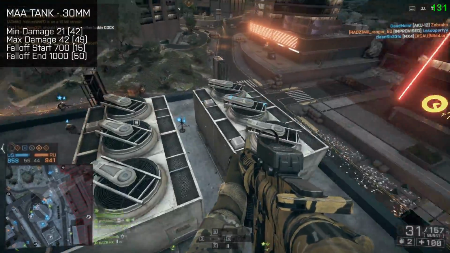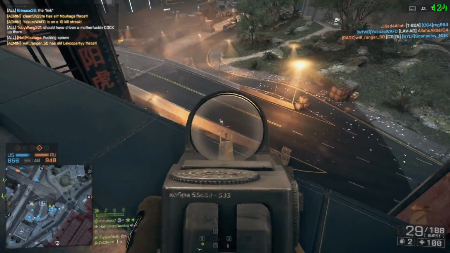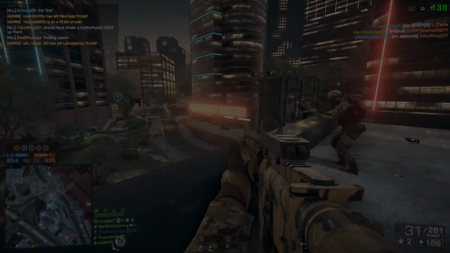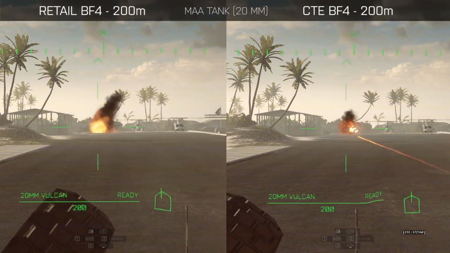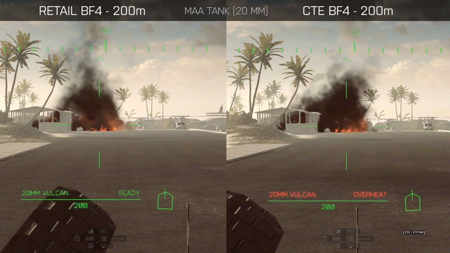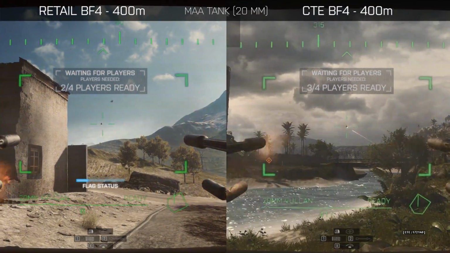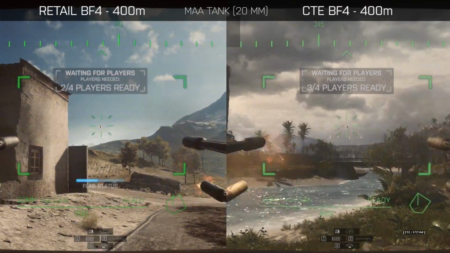Well, that's somewhat correct. I decided to hop onto CTA and retail BF4 to test out the time to kill on the Little Bird on various ranges with a 20mm cannon, just to see how this affects its damage. I'll be starting at 200 meters as you can see here, then I'll do the same test at 400, 600 and 800 meters. What I found after completing all the tests was that the time to kill against a Little Bird was almost exactly the same, up until the ranges over 600 meters. That's where the damage per second started to heavily decrease compared to retail BF4.